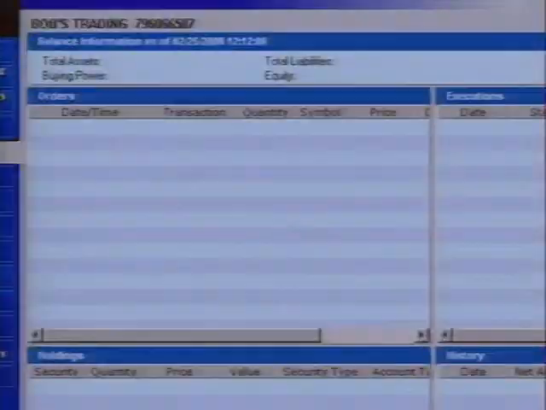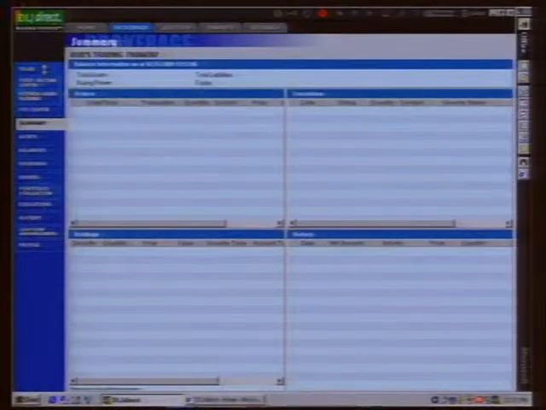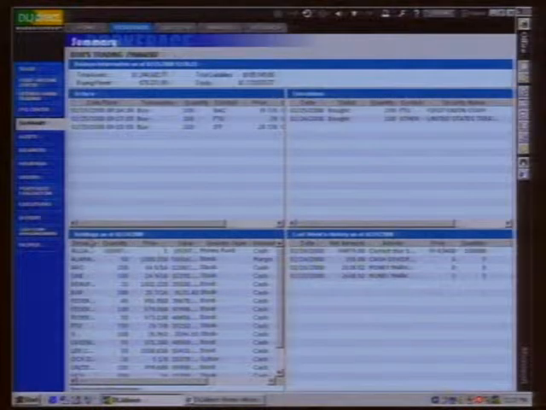Gotcha, okay. Now, once you've done that, then you merely come to the section of your account that says Trading, and we will click on that as soon as we have some information for you. Waiting for the good internet here. All right, so this is going to give me what, a view of a transaction I just conducted or my entire portfolio? It will bring up what we call an order ticket. Okay. So what are we looking at here? What we're looking at right now is a brief summary of what the account holds. You can see the orders here. You can see the executions that have occurred. You can see holdings in the account.